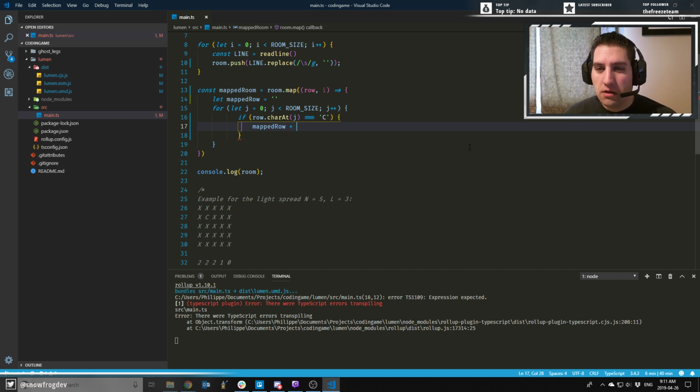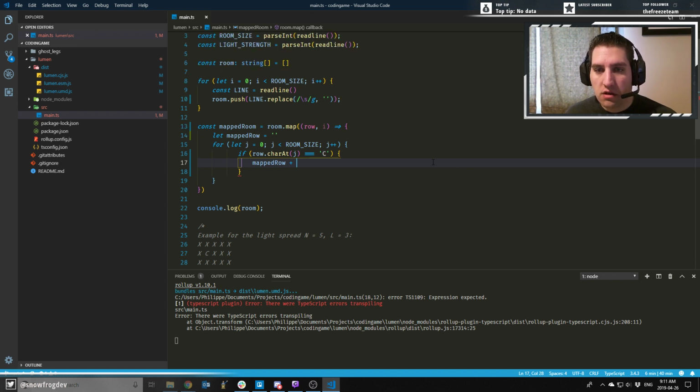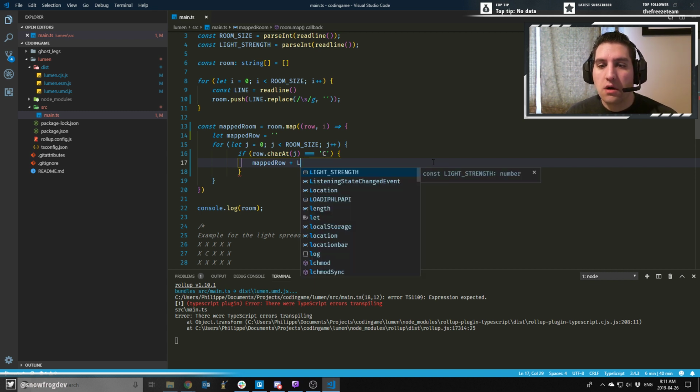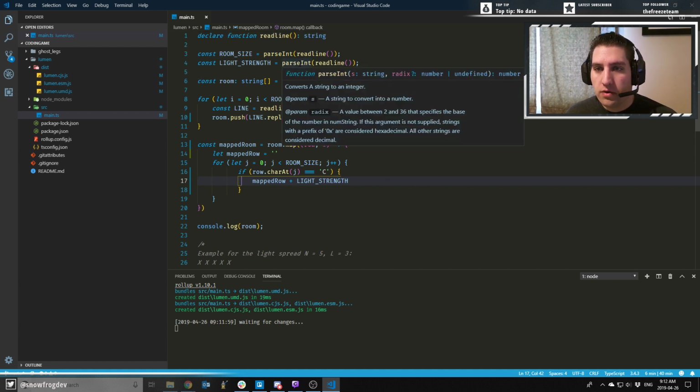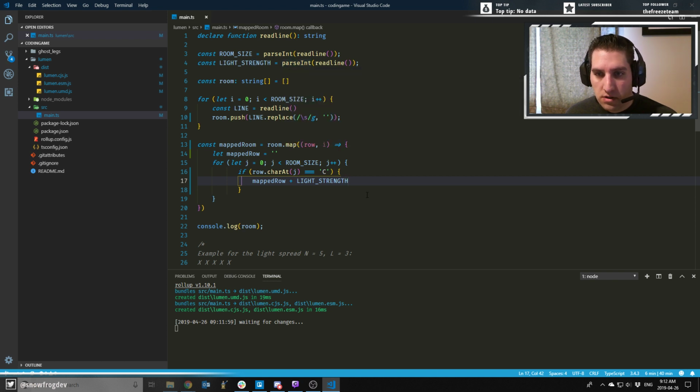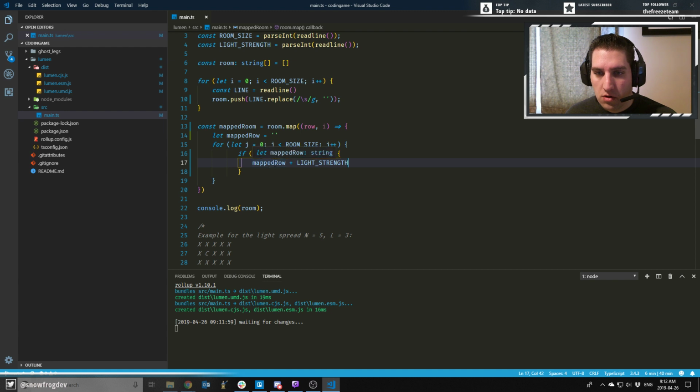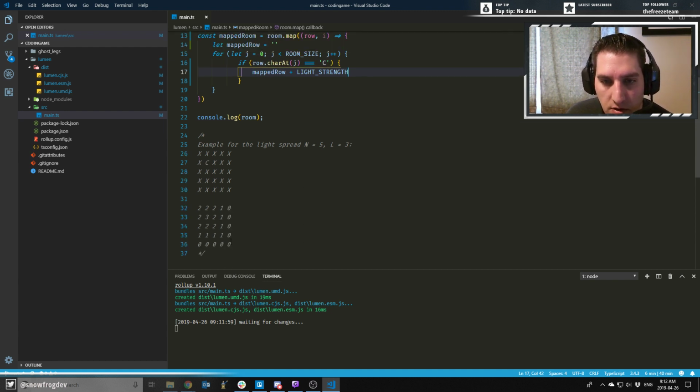Is that going to work? Yeah, that's going to work, because what should we throw in there? Oh, it needs to be the light strength. Light strength, which is an integer, but, right, it's a number. But JavaScript should make that into a string. Or do we want them to be numbers?